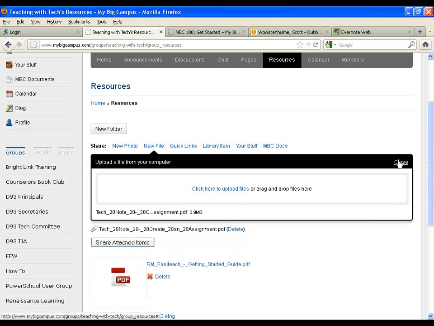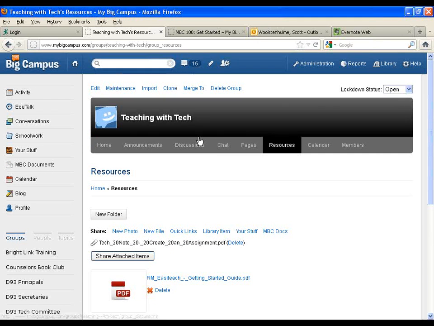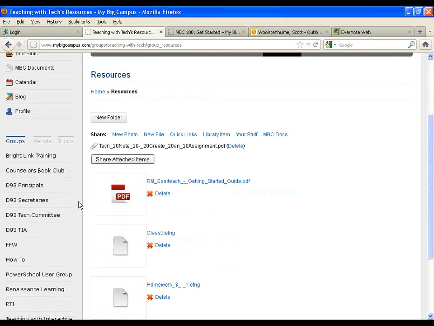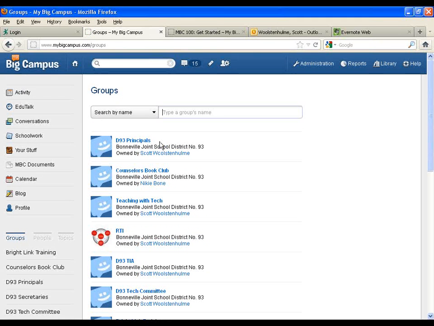Okay, so if I don't hit share, where then was the share? See, it's right here. I just uploaded it, but I haven't shared it yet. If I want that to be available, I need to click on the share attached items. Otherwise, it's just going to sit here in no man's land. I thought I did that. Okay, you think you did that? So let's take a look at your group. I've got Sherman Course 2 and Sherman Course 3.